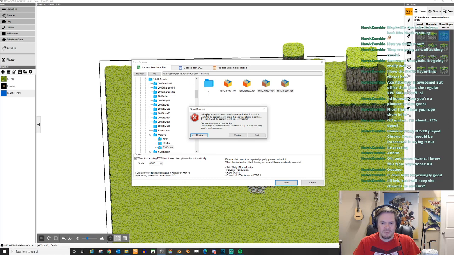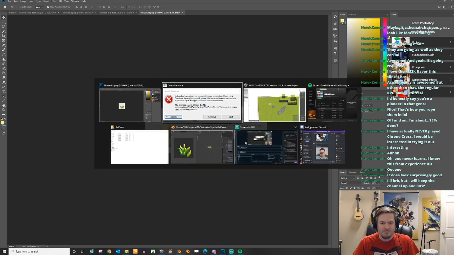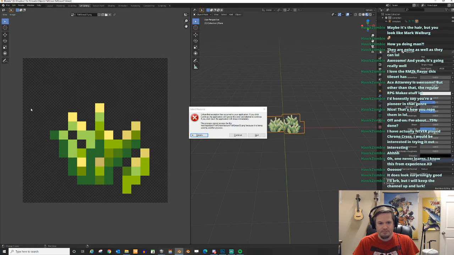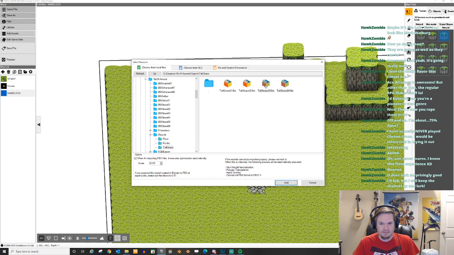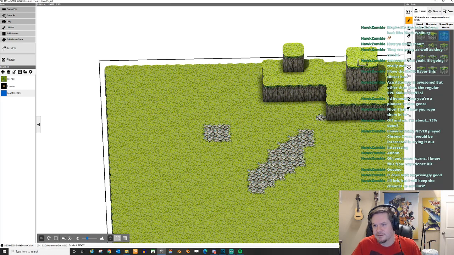What is this unhandled exception? Because it's being used by another process. Huh. What's being used by another process? Where is it being used? Oh, maybe in... close that, continue. Let's see if that worked. Okay, we'll see what happened.